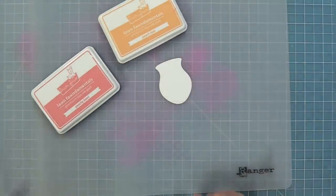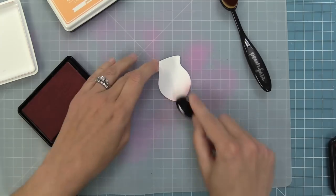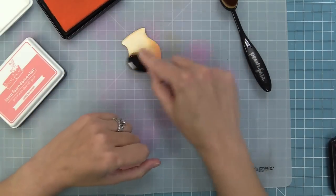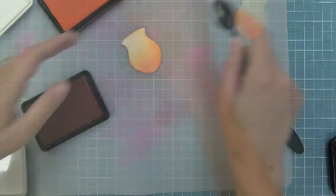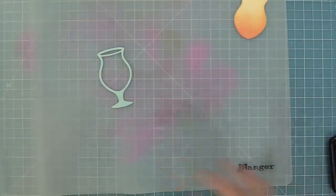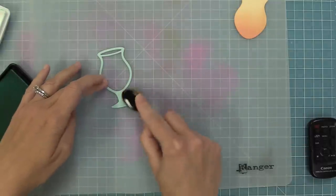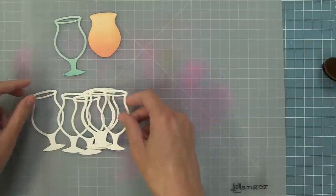This is the Build-A-Drink cocktail add-on liquid piece. We're ink blending with peachy keen and peach fuzz to create an orangey-looking drink. Peachy keen is more of a peachy-pink color, and then we go over the top with peach fuzz, lightening as we go up. This creates a really pretty peachy-orange color that feels like a sunset. For the glass, we're using some turquoisey shimmery paper instead of white — inspired by a glass Grace made. We add a little merman ink blended at the bottom and sides of the glass for texture and a special feel.